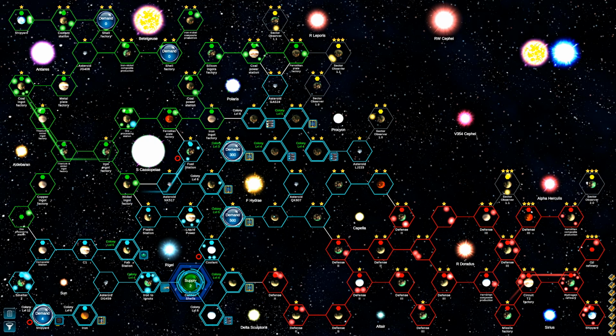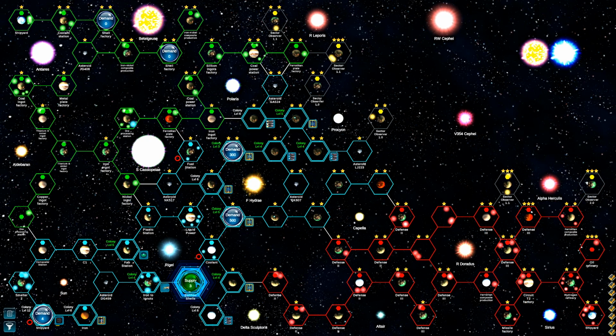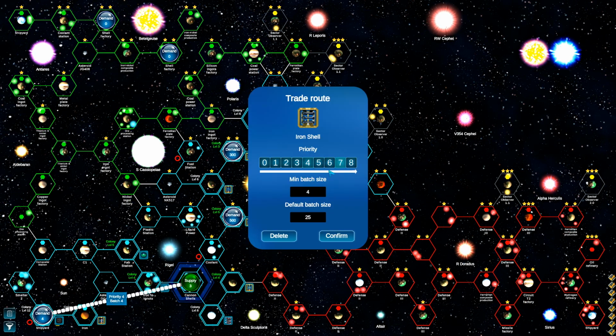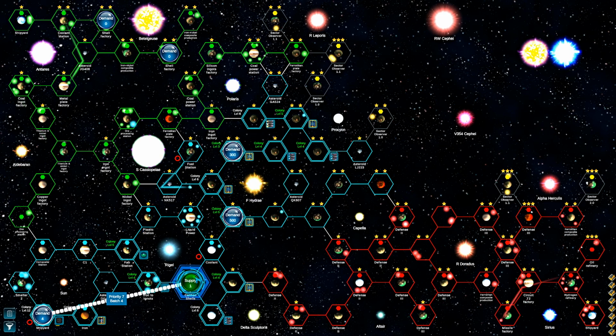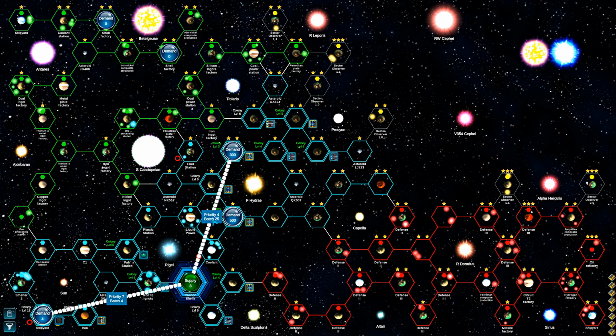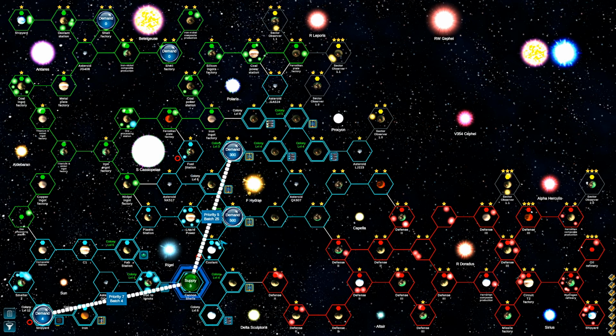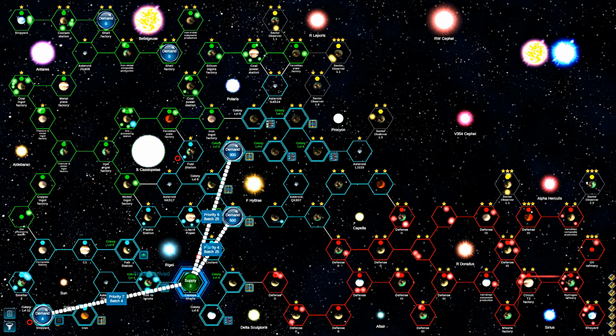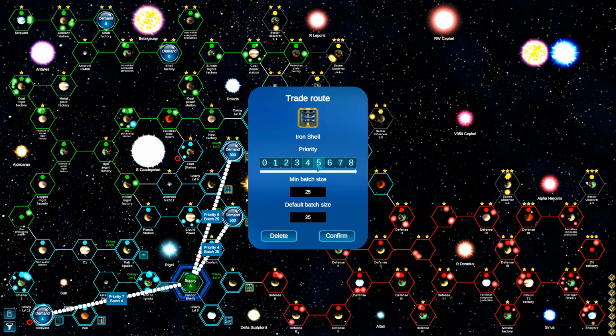In the meantime, we can set up iron shells. Supply 3, demand 4. So that is for our cannon we have on our space station. So that's probably an important thing. And then we're going to set you up with a priority 5. Well, you're a priority 7. So let's set you with a 6 and you with a 5.